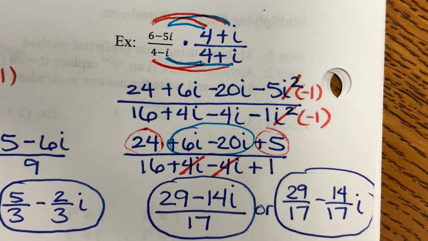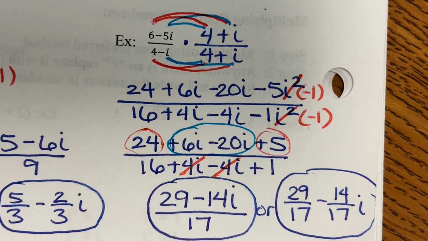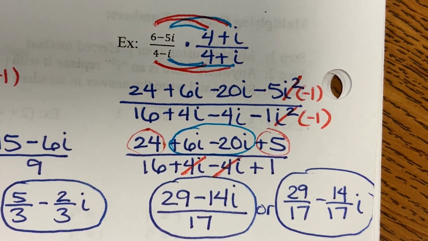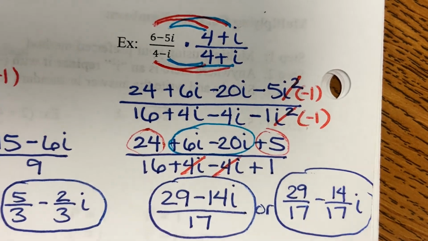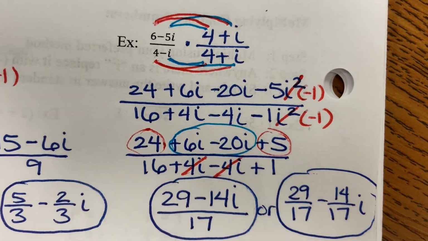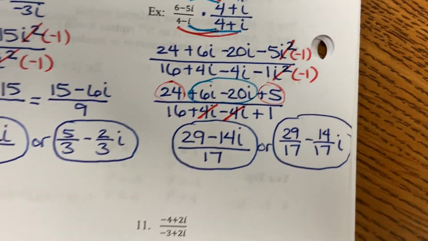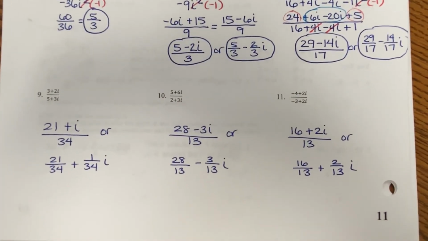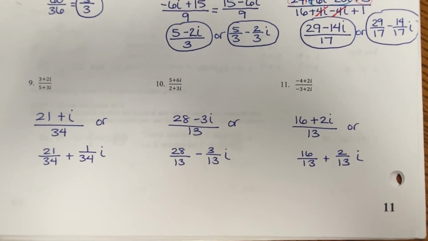So now you're going to try the last 3 problems on that page, 9, 10, and 11. All right, and I'm going to show you the answers, not so that you can just copy the answers, but I want you to be able to check your work as you go. So if you're getting these answers, then you can feel more confident that you've done it properly. All right, so those are the answers that you should get.